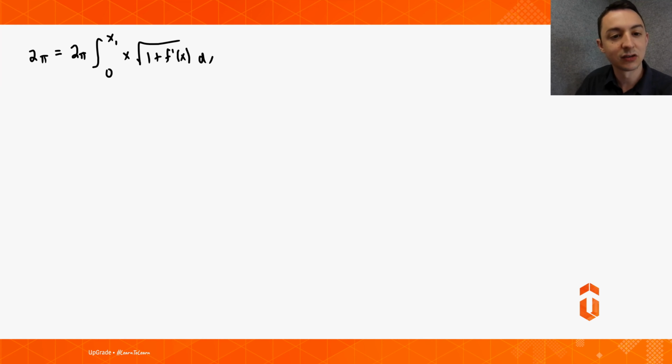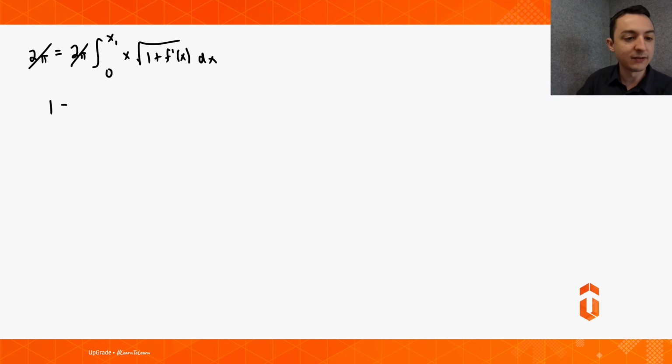So let's start with the surface area. So we need to take the derivative to substitute into the expression. So we were going to set 2 pi equal to 2 pi times the integral from 0 to x1 of x times the square root of 1 plus f prime of x squared dx. Okay? So if our equation is f of x equals ax, well, we don't even need any derivative rules to work on that. Remember, the derivative is the slope, and since we're talking about a line, the derivative of the line, well, that's just that a value that's attached to the x. Maybe you're used to using an m for y equals mx plus b, okay? And then we set this to 2 pi so that we could just cancel those out.